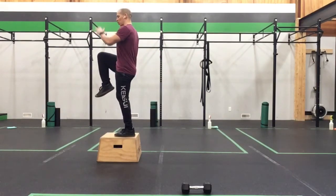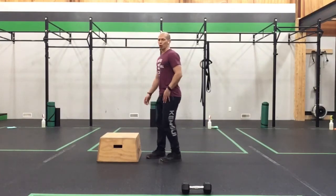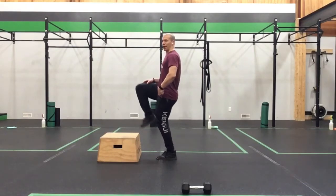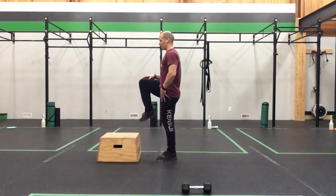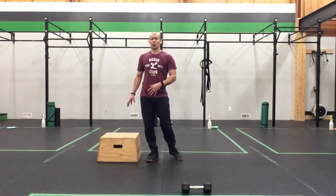We want to make sure that as I lift my knee, this leg is nice and straight and we're not buckling as I lift my knee up higher. We keep that leg nice and straight, nice and supported, and good and strong. Can you do this loaded?